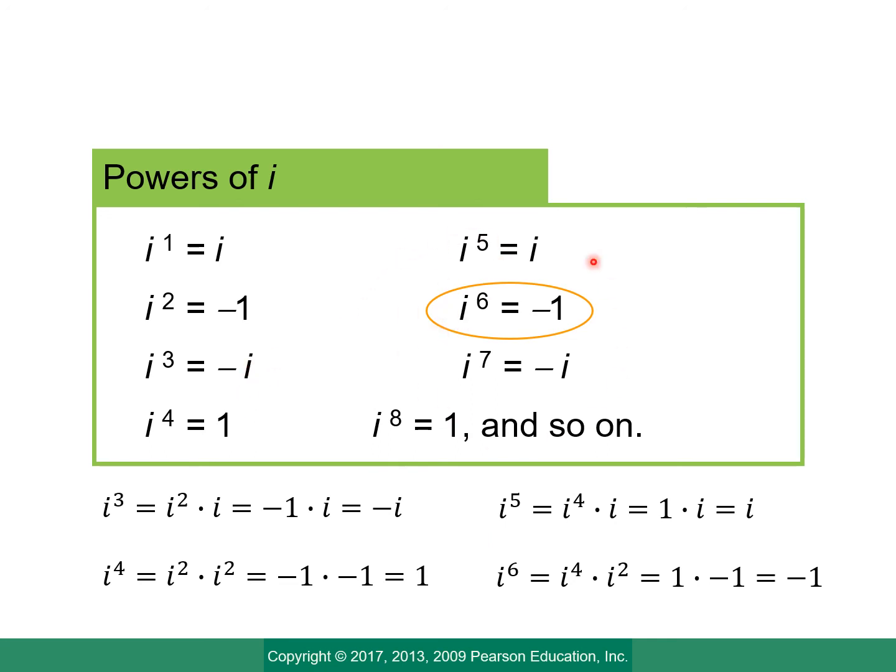So this was just a quick proof on why these are going to be what they are, and then they're just going to keep repeating over and over again. And they keep repeating because of this i to the 4th. You can basically write everything in terms of i to the 4th, and then whatever's left over to get you to your actual power. And I'll explain that with the next example.